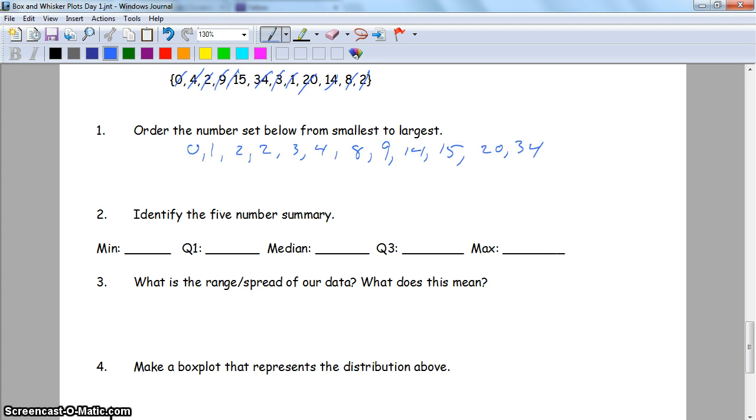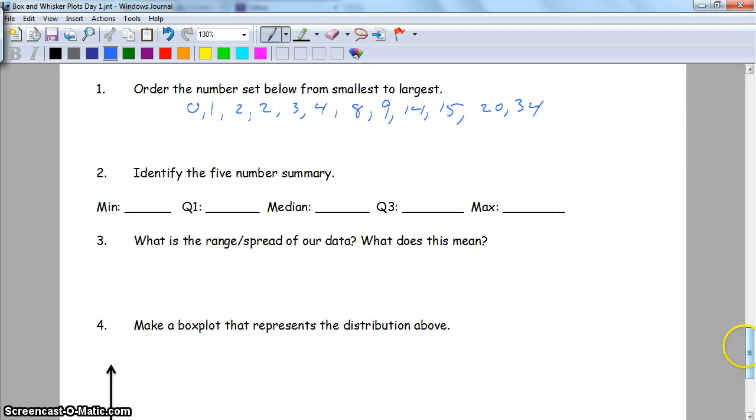Hopefully yours was lined up like this. What I'd like you to do now is go ahead and finish out the 5 number summary, figure out the spread, and what does the spread mean? And then I want you to make a box plot. Go ahead and press pause, and we'll check our answers in just a minute.